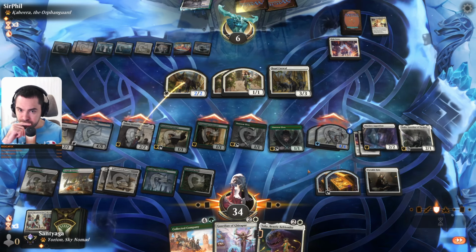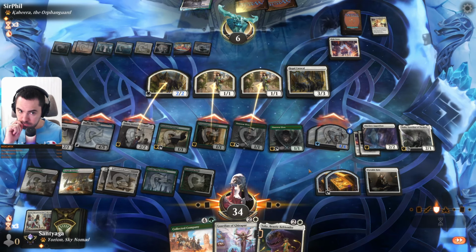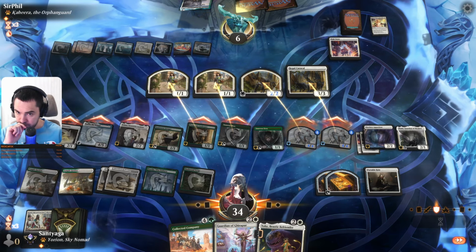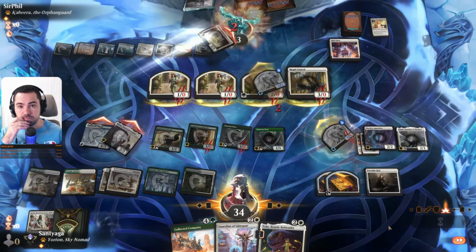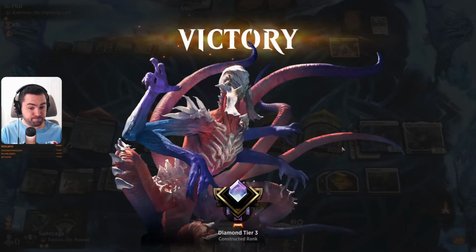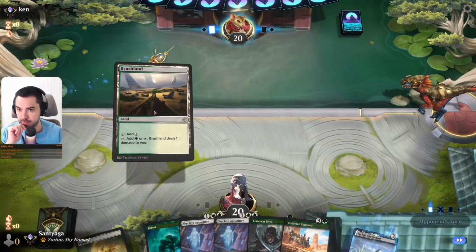Okay. Okay. Okay. Okay. Okay. Good game without mulligans, friends. Best of 3 against a control deck. Okay, let's try it.